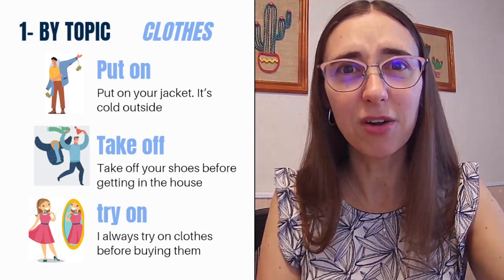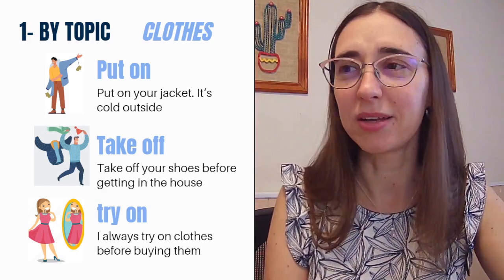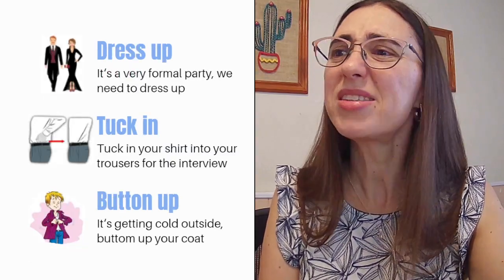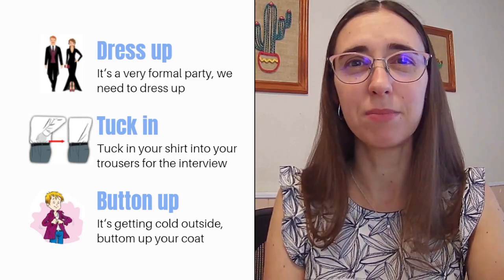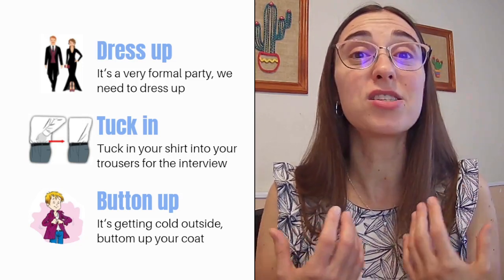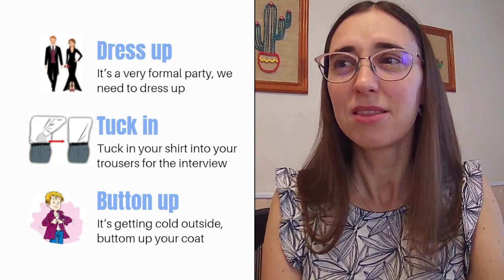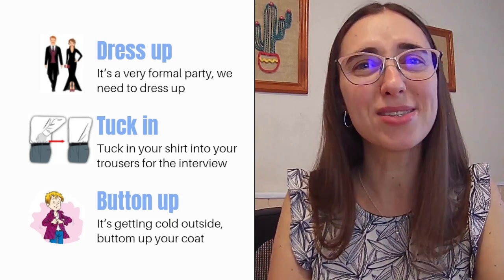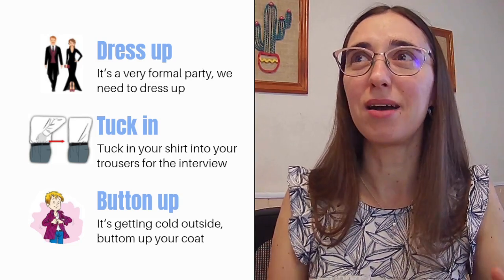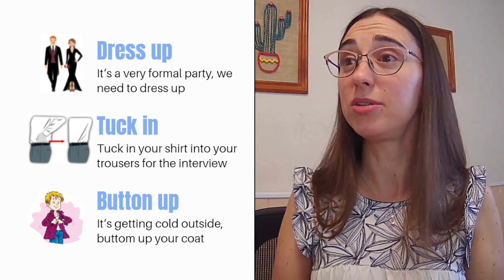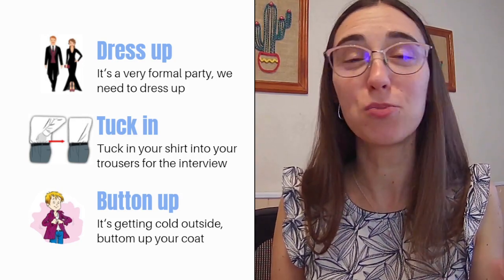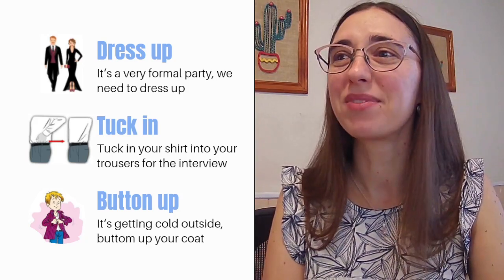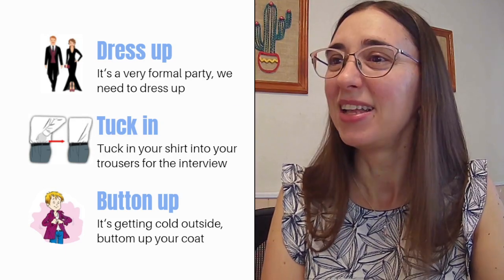So all these phrasal verbs are connected to a topic. And we might also have some others like dress up. It's a very formal party. We need to dress up. What does it mean? Okay, to wear smart clothes, to be elegant. There's also another meaning of dress up in connection to clothes. Have you ever heard of a dress up party? A party in which you have to wear a costume, for example, Wonder Woman costume, Superman costume, Spider-Man, a pirate, whatever. So it also has this other meaning.